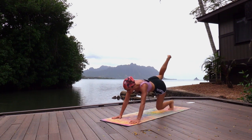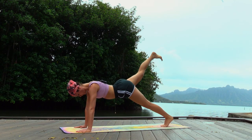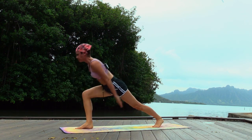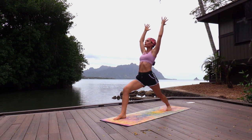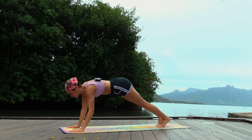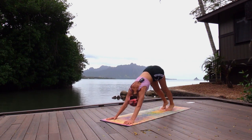And one-legged plank on the left leg, take the right leg up. Post it up 10 times, 1, 2, 3, 4, 5, 6, 7, 8, 9, 10. Warrior one. Exhale down. Plank to chaturanga, to upward facing dog. Chaturanga. Downward dog.